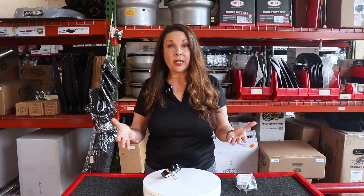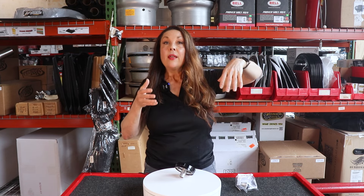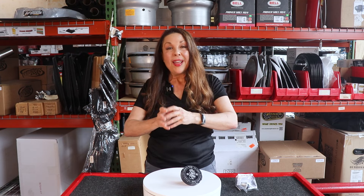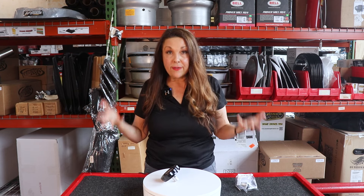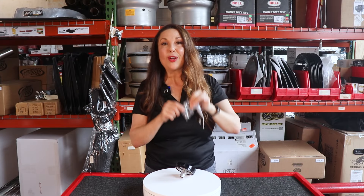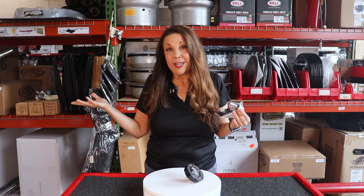So to talk about the development of this, Willy's found that with their Super Bowl system, they were pumping all of the excess fuel that is coming from the carburetor back to the fuel cell, like in a bypass regulator system. What would happen is that fuel was also pumping air, and when you're pumping both fuel and air, you're creating air pressure in that fuel cell. So they figured out real quick that in order to work properly, you needed to be able to vent that fuel cell. So Willy's developed a fuel cell vent. That works incredibly well. However, in order to install this vent, you have to deal with a little plate that's on top of your fuel cell, and it's a whole process to be able to replace that vent.